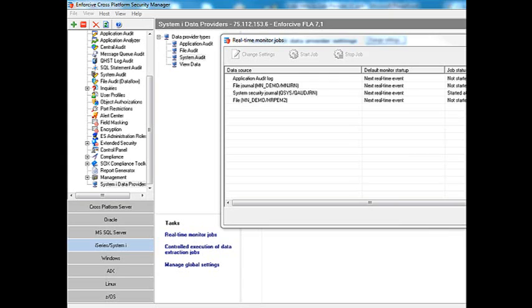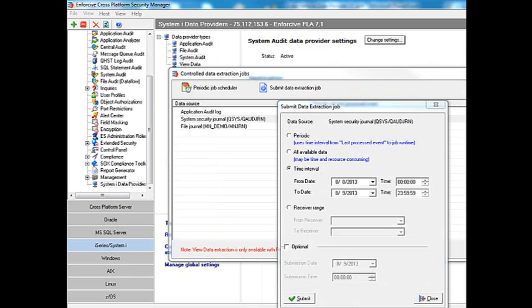One way of achieving that is through our real-time monitor job. With this you can have a job running in the background on the IBM i. Here we can have jobs running in the background on the IBM i, looking for events which meet the criteria we've previously defined and preparing those to be sent on to the SYSLOG server.